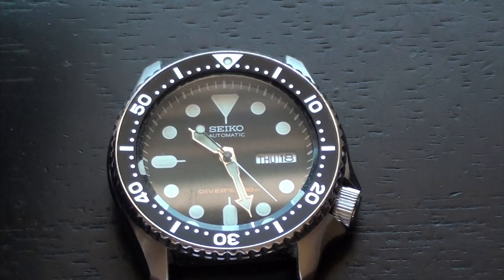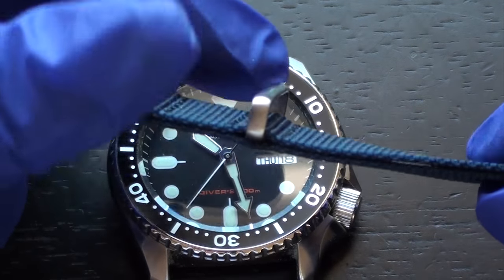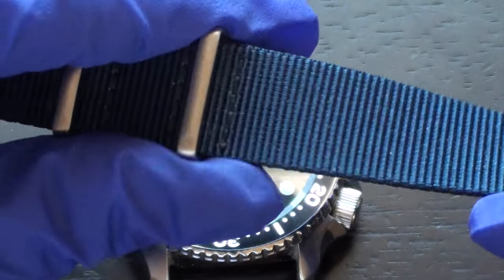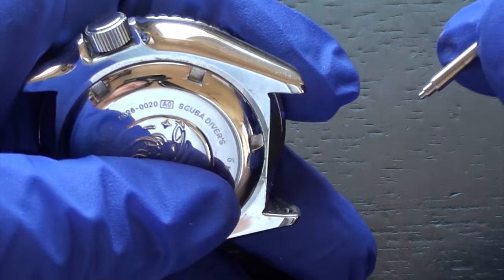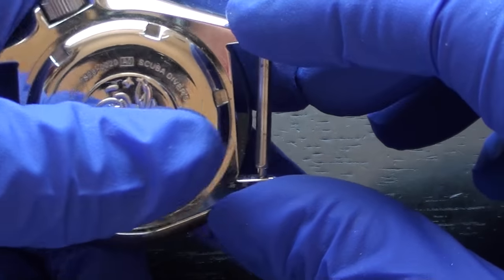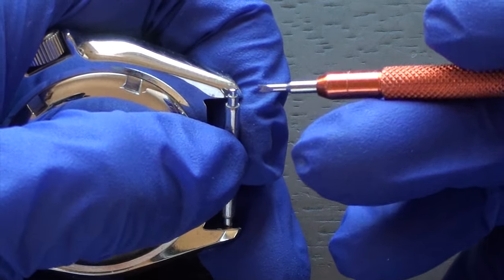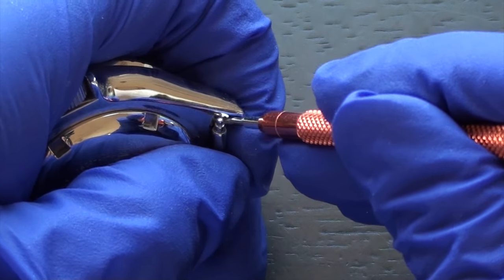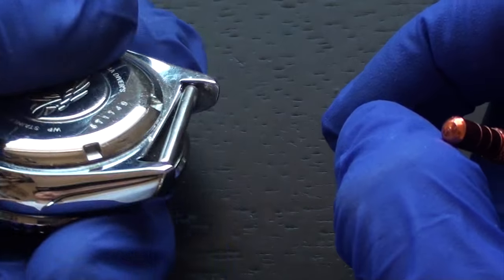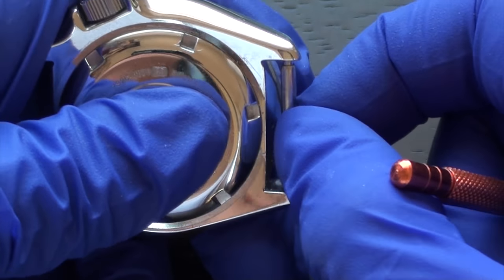So let's say you decide to put this watch on a NATO strap, a Perlon strap, or anything on a strap where the spring bar isn't actually combined into the strap itself. What you need to do is put on the spring bars first before you're able to put on the strap. It's a lot easier to put it on than take it off — sometimes you don't even need a tool, but I like to use the tool regardless. So what you do is fit one end of the spring bar into the hole, hold the spring bar with two fingers while keeping the other side in that hole, grab the end with the spring bar tool, push it down, and move it around until it fits in the hole.